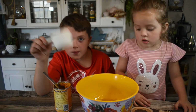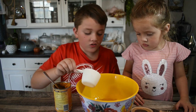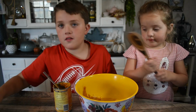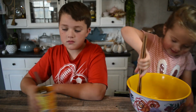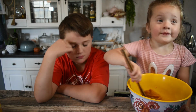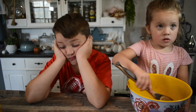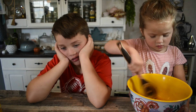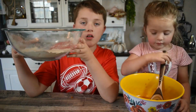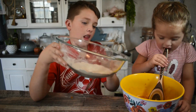Okay, now we're gonna put our pumpkin puree in here. Wait, there's a bubble. That's cool. There we go. Nice and clean. Time to mix it. Grab our dry ingredients into our wet ingredients.